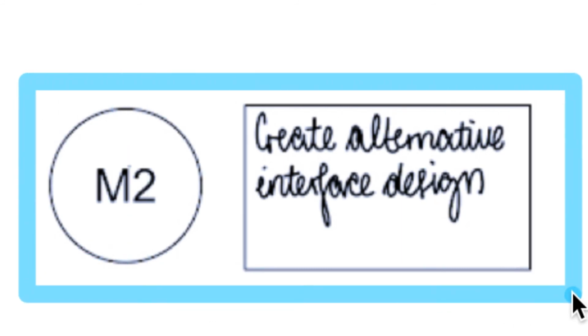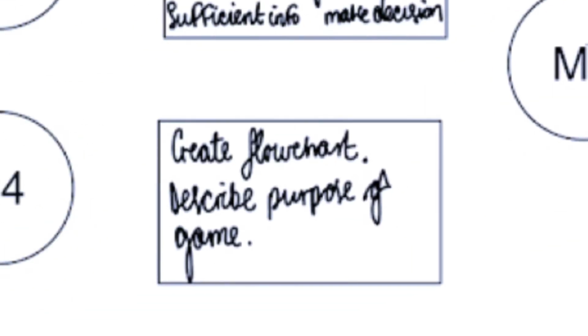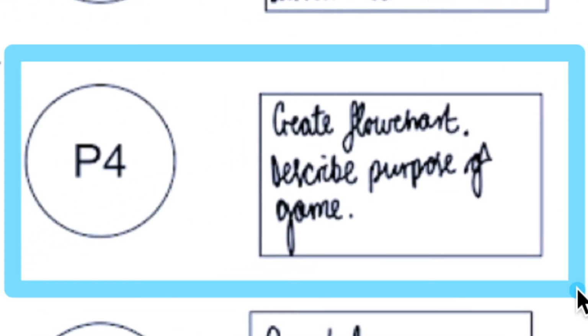interface design. It's actually logical if you produce your work for P3 and you simply produce an alternative interface design as part of it, and then that becomes an add-on that you can put at the end of it. But that's M2. So the next thing you need to think about after M2 is P4. And P4, they want a flowchart which shows the flow of your game.